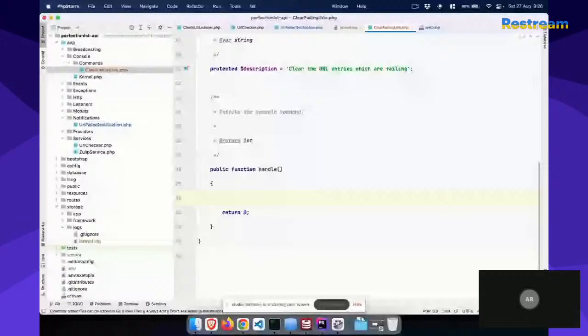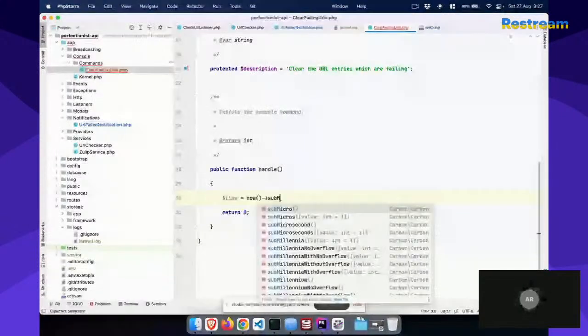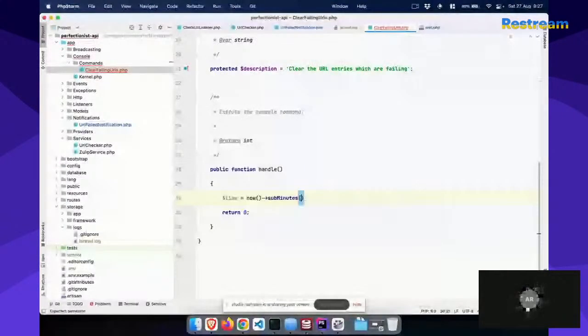Okay, because anything we should not pick because it hasn't crossed the 5 minute mark. We haven't given the team 5 minutes to clear up the problem. So say time equals now, it is present, subtract 5 minutes. This is the time that we are interested in.